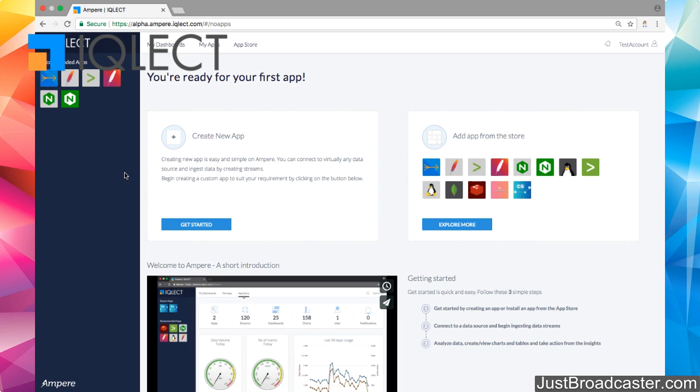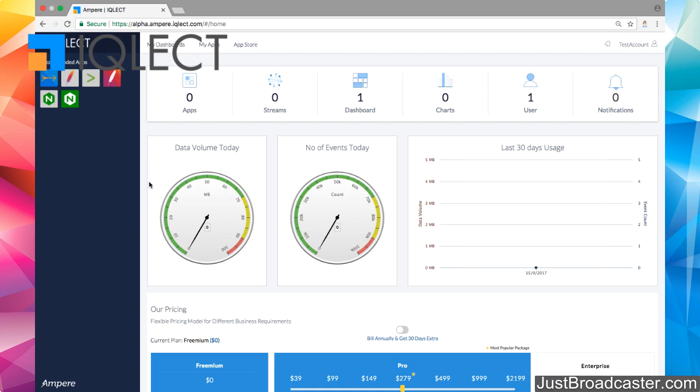Once you log into the platform, you land on a page that shows the different metrics of your account, like how many apps there are, how many streams those apps contain, and what the dashboards, charts, etc. are. We'll get into those later, and if we are unable to cover it today, maybe in subsequent videos we will cover those items.